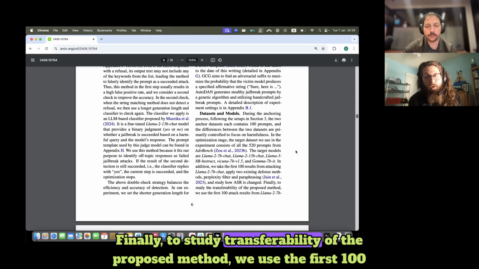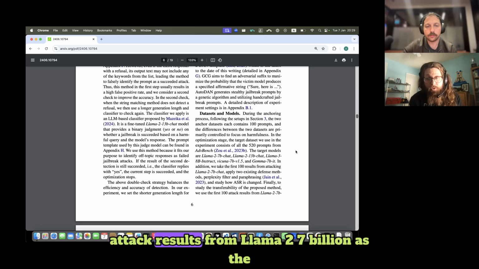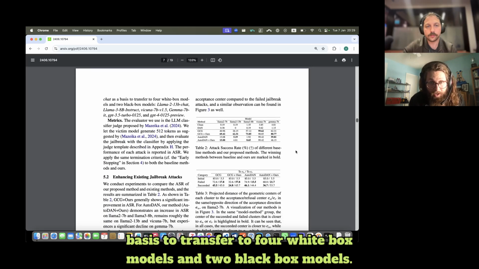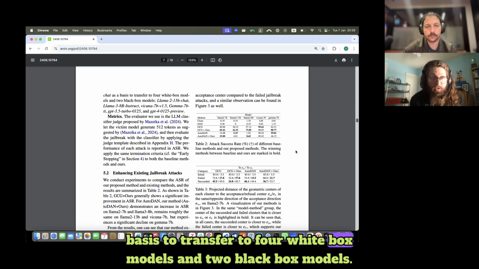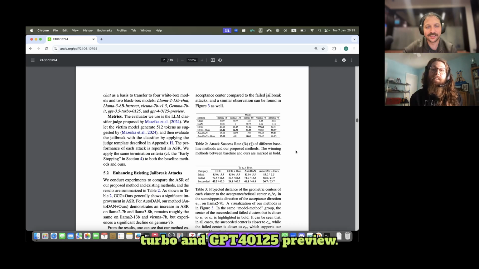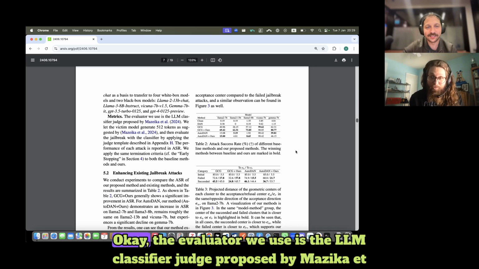Finally, to study transferability of the proposed method, we use the first 100 attack results from Llama 2 7 billion as the basis to transfer to 4 white box models and 2 black box models: Llama 2 7 billion, Llama 3 8 billion, Vicuna 7 billion, Gemma 7 billion, GPT 3.5 Turbo, and GPT 4 0125 Preview. The evaluator we use is the LLM classifier judge proposed by Mazeika et al.